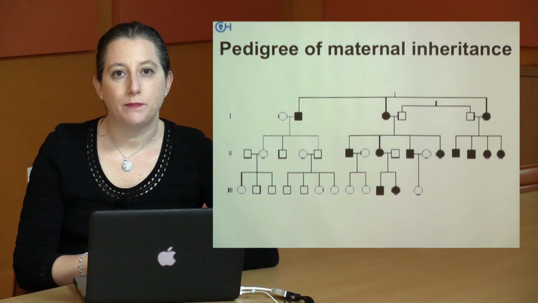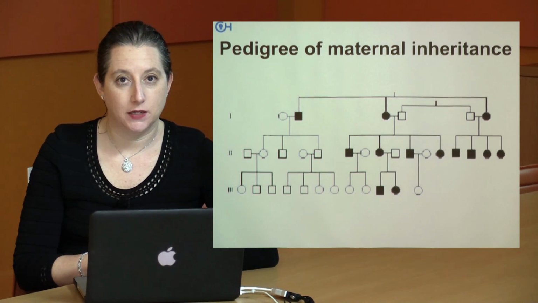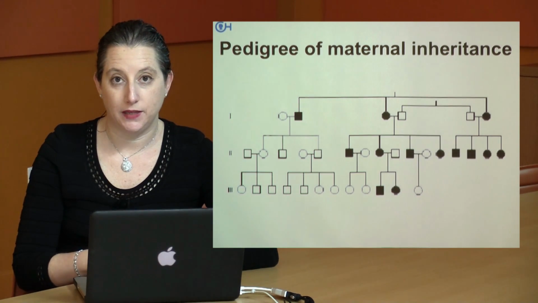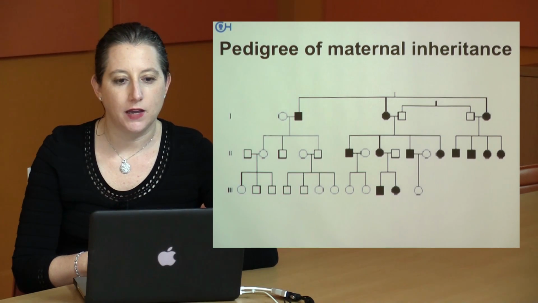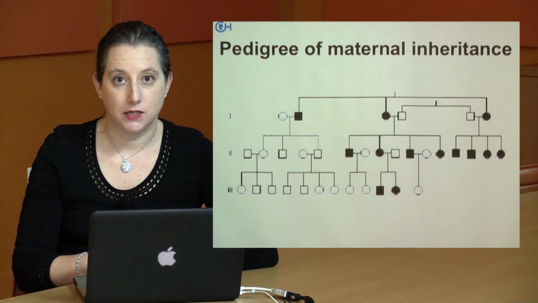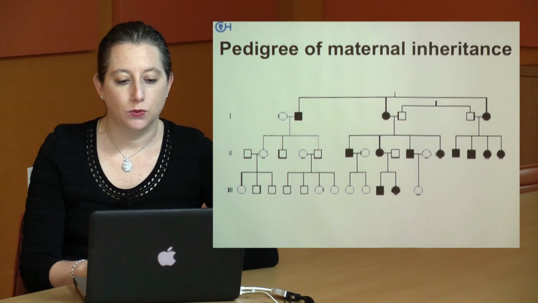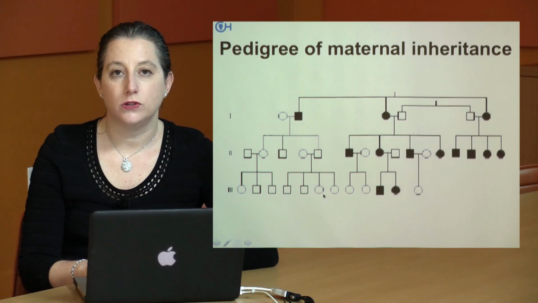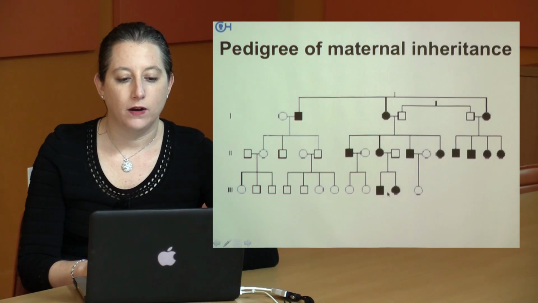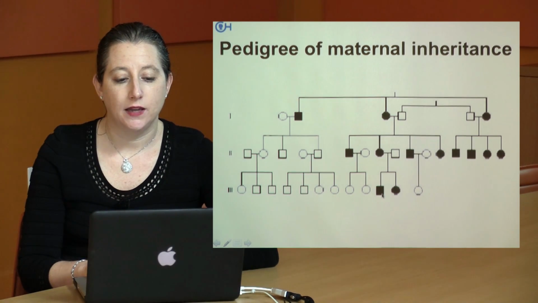In genetics, we use pedigrees to document family histories most simply and effectively. When we use a pedigree, we have some consistent symbols and nomenclature. So when we use a box, that's used to depict a male. Circles are used to depict females. When they're shaded, that means that they are affected, and when they're open, that means that they are unaffected.